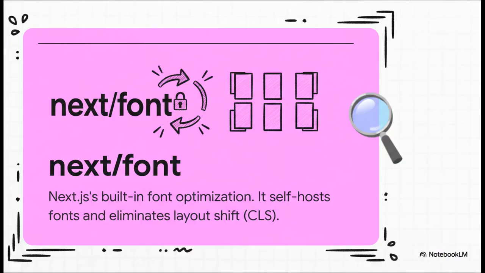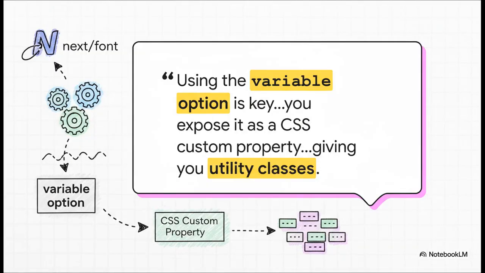If you're using Next.js, you should absolutely be using this. It's their amazing built-in way to handle fonts. It automatically downloads and self-hosts them, which is great for performance, but the real killer feature is that it completely gets rid of that ugly layout shift when fonts are loading. And here is the secret sauce for making it work seamlessly with Tailwind.